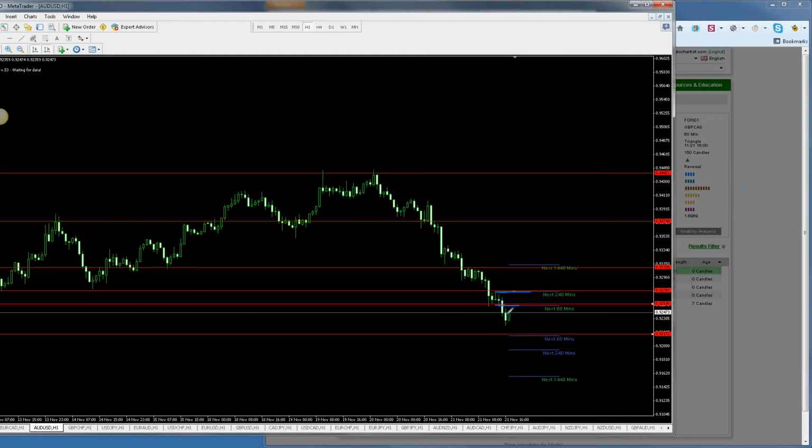So if price, let's say, broke down here and then came back here, and it closed above this level, I'll close my trade. It wasn't as I expected. But if price broke down here and came to that level, even went above that level but didn't close above it, and dropped back down again, I'm not going to close my trade. I'm first going to see if the candle closes above this very strong psychological level.